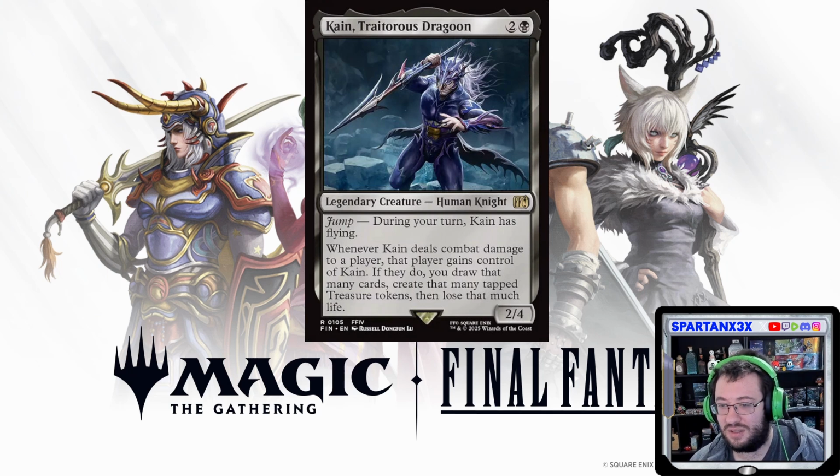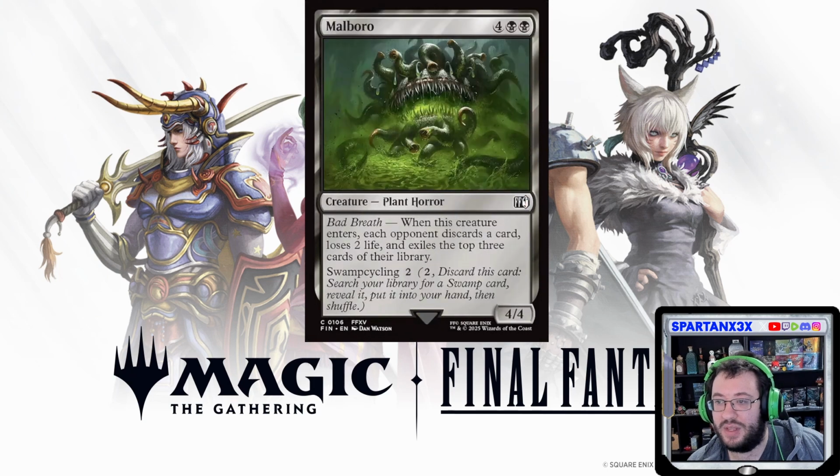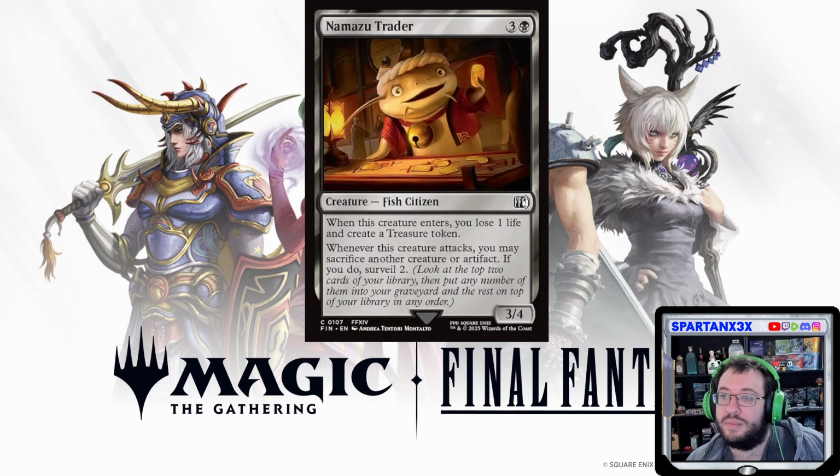What? Sure. I don't think this is very good, but okay. Yeah, I don't know. Marlborough. I think that's what they're called. They're like the weird big mouth tentacle monsters. 6 mana for a 4/4. When it enters, each opponent discards a card, loses 2 life, and exiles the top 3 cards of their library. It has Swamp Cycling. Because it has Swamp Cycling, you probably have at least 1 or 2.